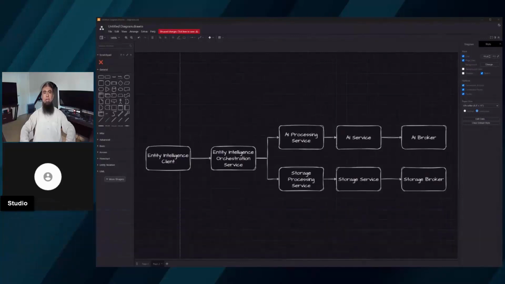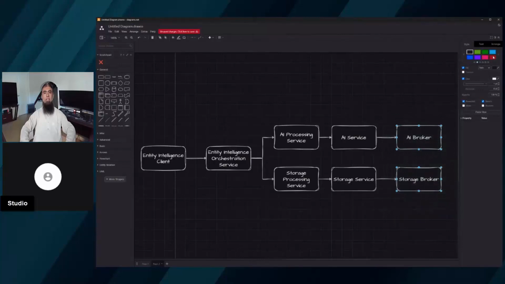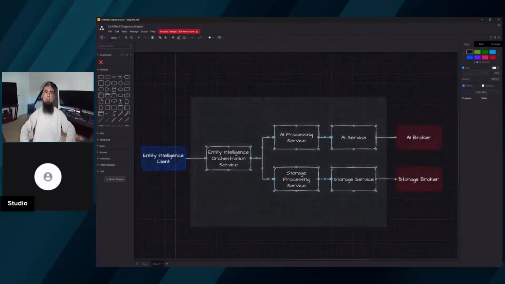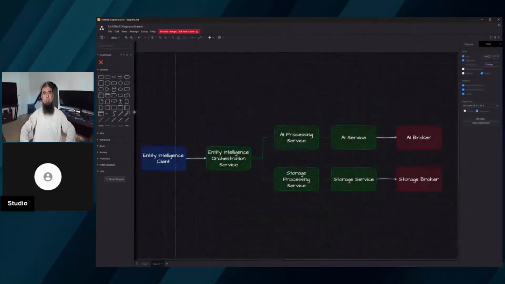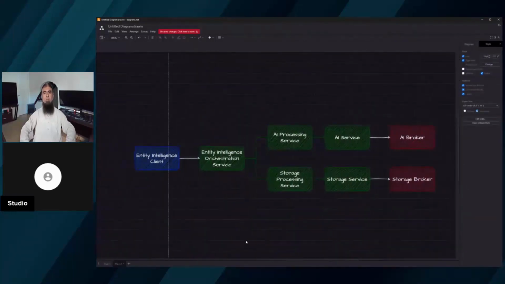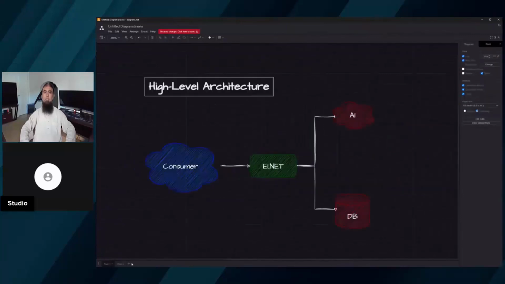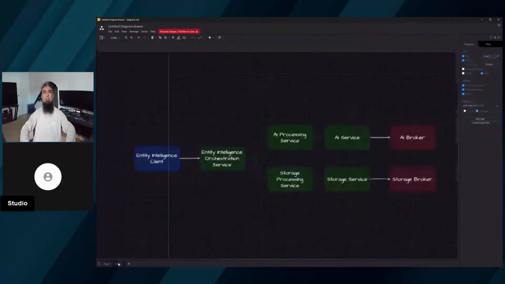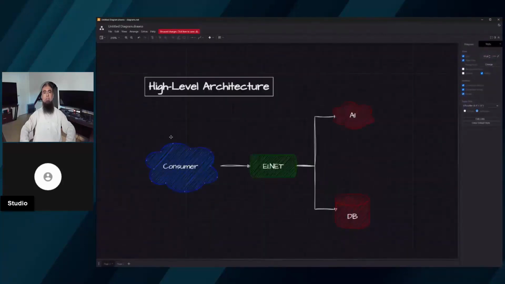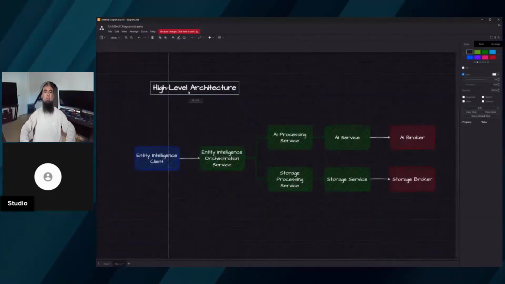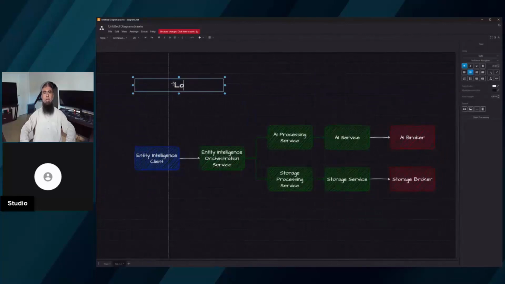What's really more important to me than anything is that people see how we think about a problem like this and how we break it down. All of these are services, right? And these services have dependencies. In the big picture, that's what really lives inside of this EI.NET. This is a zoom in, a low level architecture for what we are trying to accomplish here. So let me paste that in here. That's what we call low level architecture.